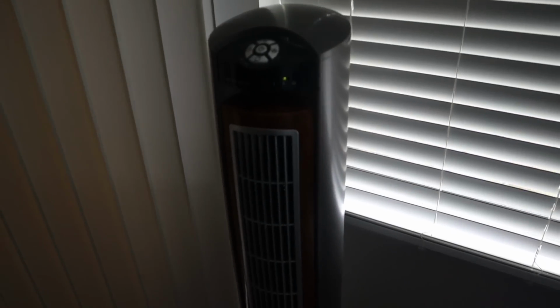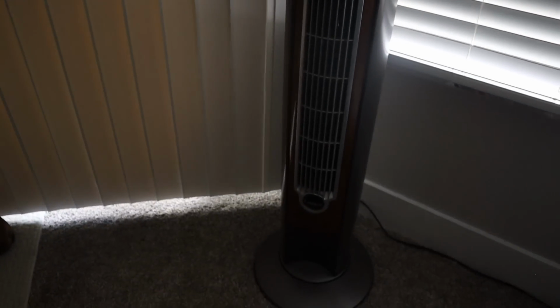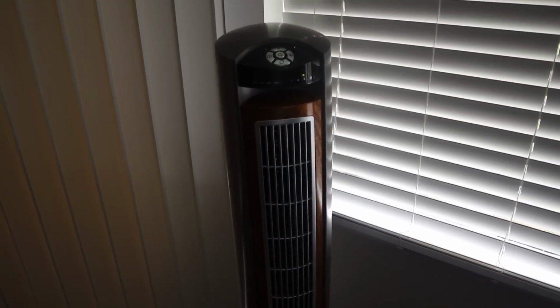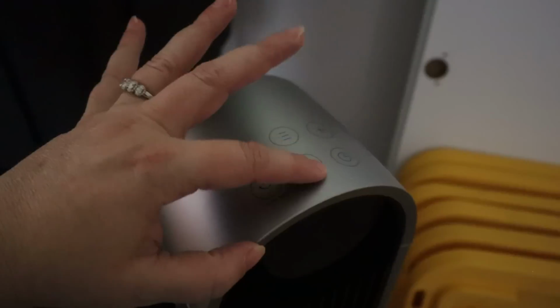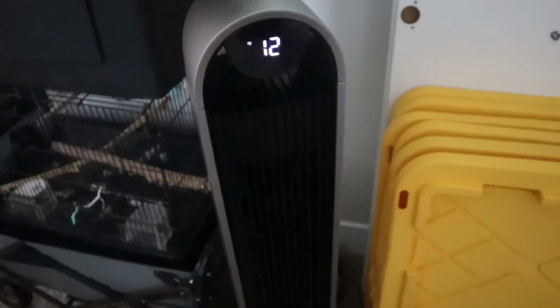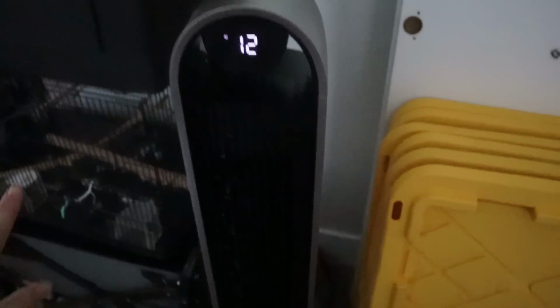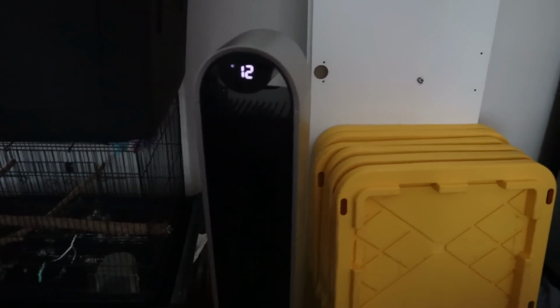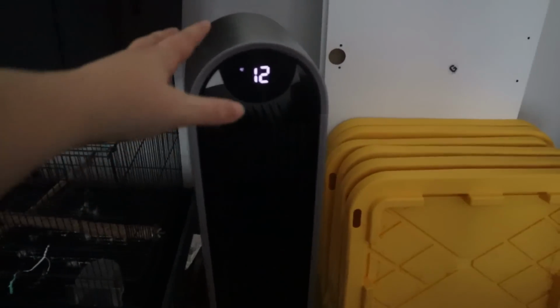Now, I have mentioned that we don't have air conditioning up here, that is pretty standard in this part of the country. So I brought this fan with us from Houston, and Paul got another one just like it for his office. And then also, I picked up this fan from my office. We have this wagon in here with Vincent's travel cage and some bins that are going out to the storage unit. But it has these little touch buttons on the top. So you turn it on and then it has 12 different speeds. And they're both supposed to be ultra quiet. And it feels really nice and it rotates really far. I read reviews on this one and people loved it. So that's the one I picked up. I thought it might look a little nicer in my room with my other furniture than the wooden one that I brought from home. Been happy with it so far.